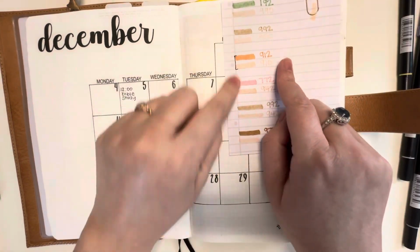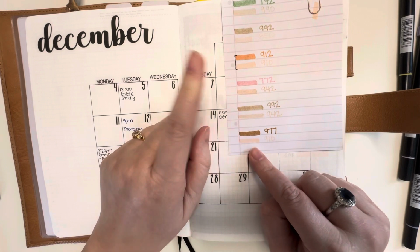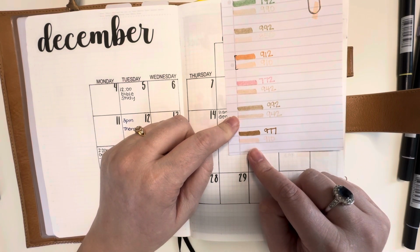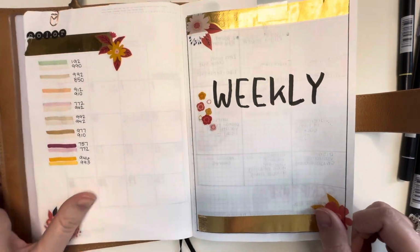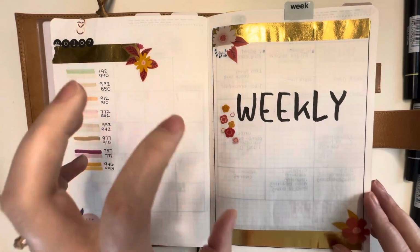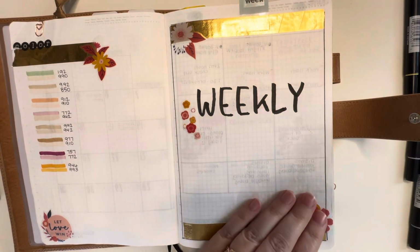This right here is the combinations that I liked. These are the only Tombows at the time that I really had. And since that time, I have bought some more Tombows and now I can do more combinations. So that's why I have this right here. Actually, I could add to it. Now we go into my weekly spreads.